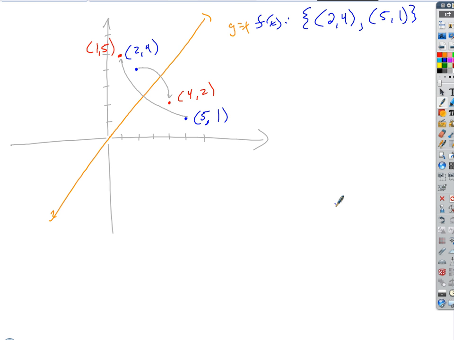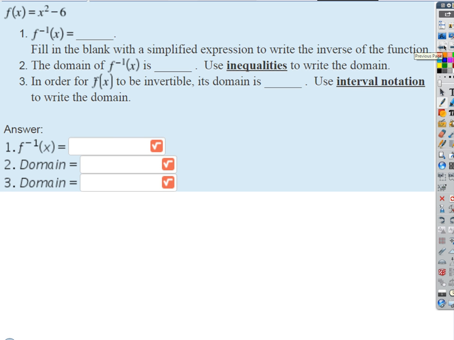Okay, so if that's the case, then how could we go back and maybe think about solving this? Because we had sort of a recipe. There was a process we went through if you were given a function to find its inverse. Remember? Nothing that complicated. Well, I'll get you started. Here was step one. Step one was we took the original function and we wrote it with a y instead of an f of x.